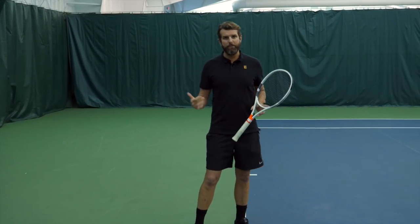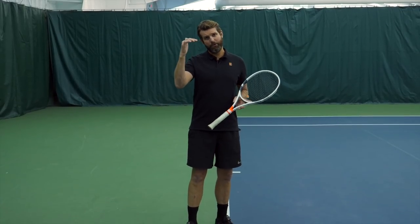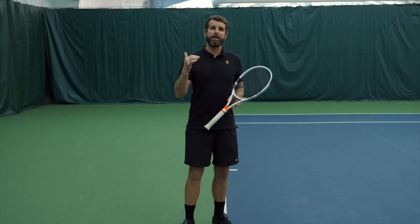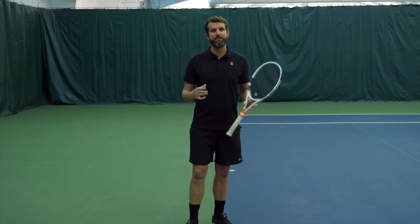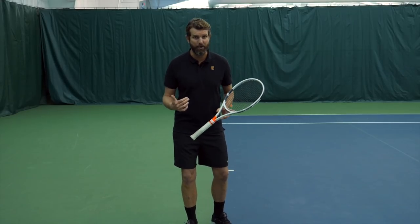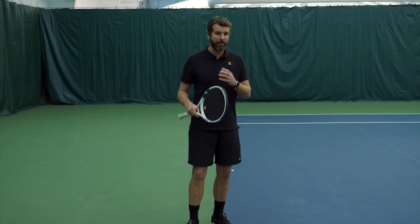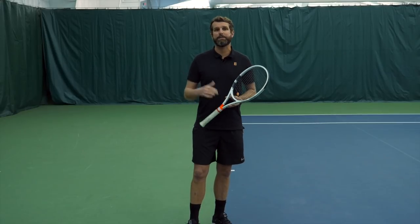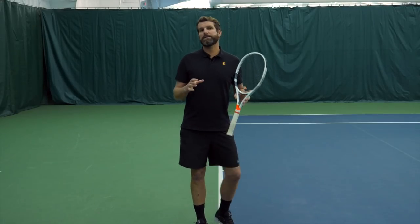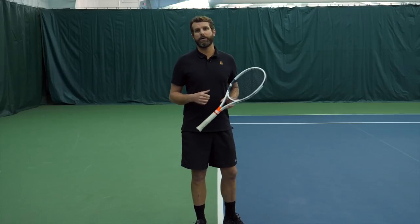That's going to help us with the deep balls. With the short balls, we're looking for a ball below four feet with a lack of speed, and we want to be a little quicker up to it. One of my favorite sayings is fast feet and slow hands — or hurry up and wait — because that's really what we're doing. We get up to the ball really fast, then slow down and move our feet to get into position. Scott and I are going to show you a drill without rackets to help us track the ball and improve contact.